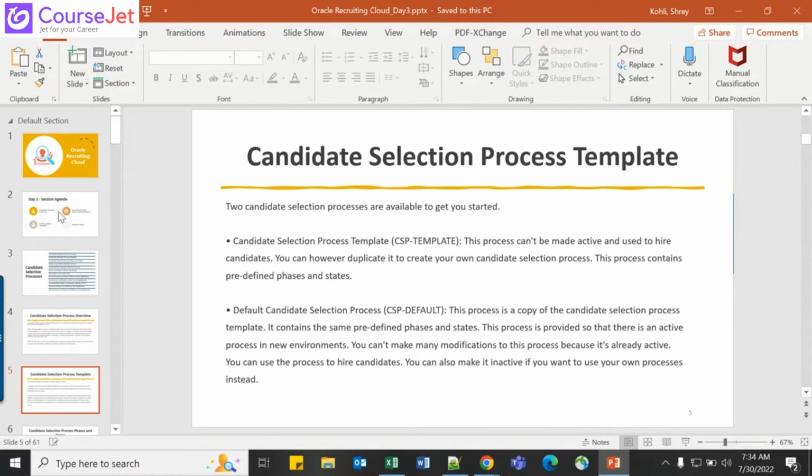In that process, we work on the copy of the selection process. It contains some predefined phases and states. You can add some of your own states in the new candidate selection process while making a copy to use to hire candidates.